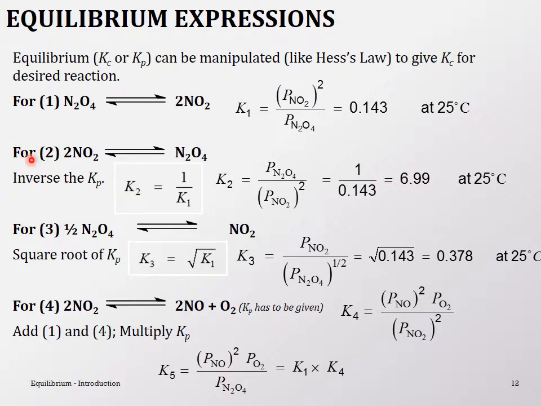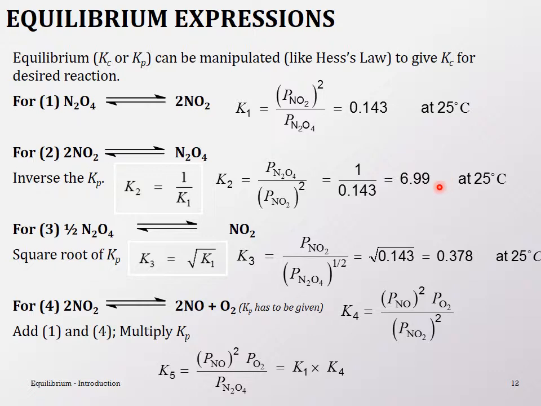Now if you take a second reaction in which you're reversing everything, so for example, now you have 2NO2 to give N2O4, dinitrogen tetroxide, which means you reverse the reaction. So now you'll inverse the Kp. And so K2, the new Kp, is going to be 1 over K1, the original K1 that you calculated. Because the K2 over here really is the product over reactant, and if you look at these two expressions, they are really just inverse of each other. So you can just take the Kc or Kp of this and inverse it and you can get the new value.